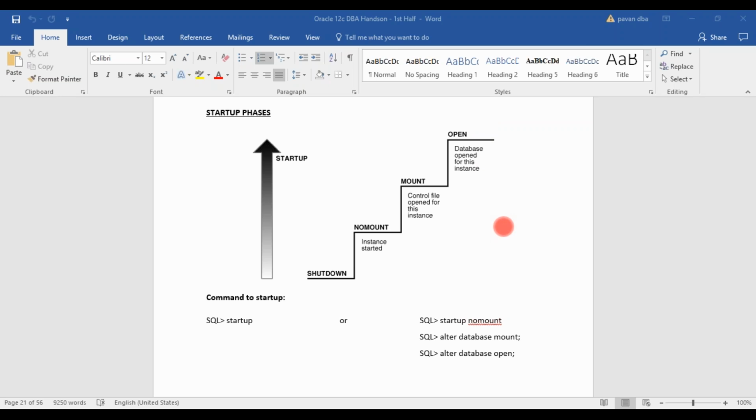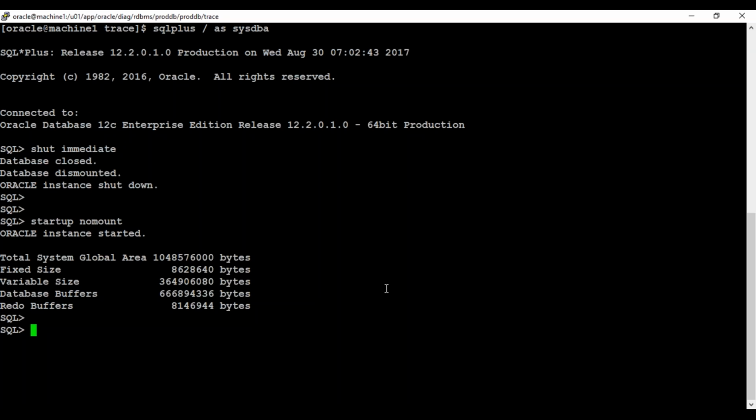After opening the database, it is for user access, so any user can connect and do transactions. Phase by phase, these are the commands you need to follow. First, startup nomount, then alter database mount, and finally alter database open.